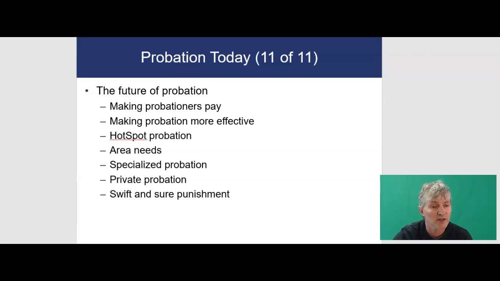We see some focus on area needs, where some experts suggest that probation caseloads be organized around the areas of need rather than the client's needs. A move to specialized probation, where some probation departments are experimenting with focused or specialized probation. And then, of course, private probation, where 10 states have contracted private companies to do the probation as well.